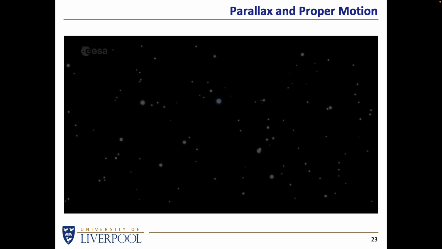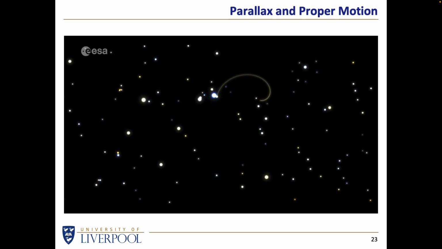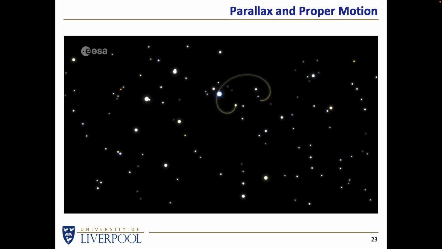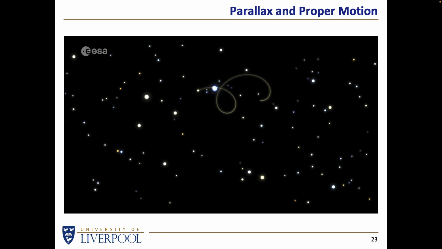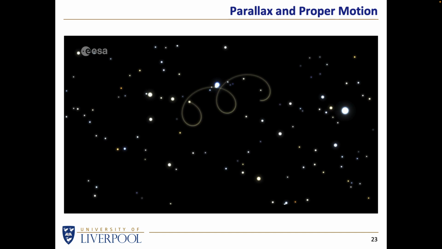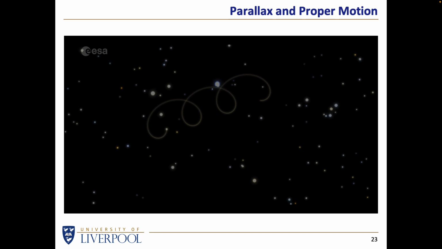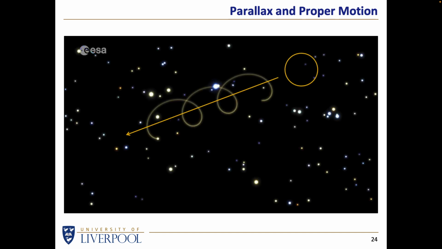In addition, the stars are actually moving around the Milky Way. Now, it takes millions of years to do a full circuit, but on a short enough timescale of a few years, each star will appear to be moving in, roughly speaking, a small straight line. That means, as well as the motion because of the Earth around the Sun, when we add in the actual motion of the star, every star is corkscrewing. The entire sky is swimming with every star making a corkscrew. The corkscrew being the result of the two elements that we're trying to untangle.